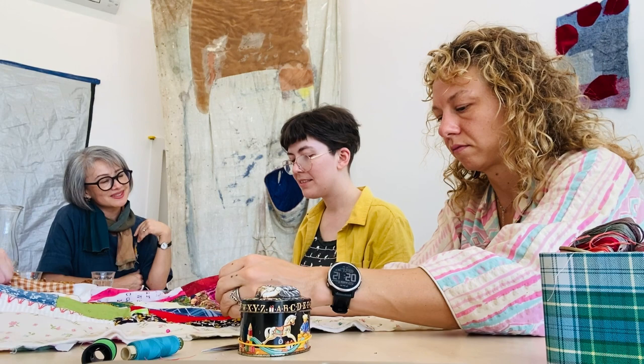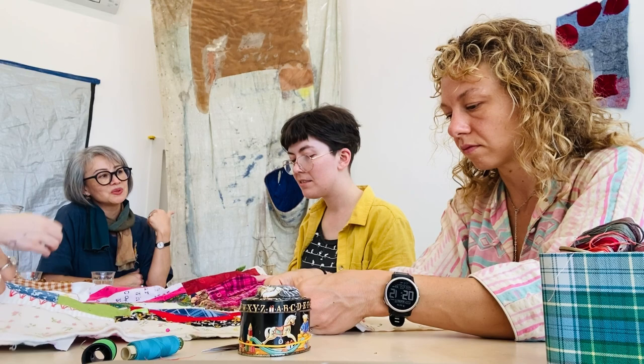So, Rae, can you tell us about the textiles that you use in your works? What are the materials and characteristics that you're drawn to use them for, and what are you trying to have them express?